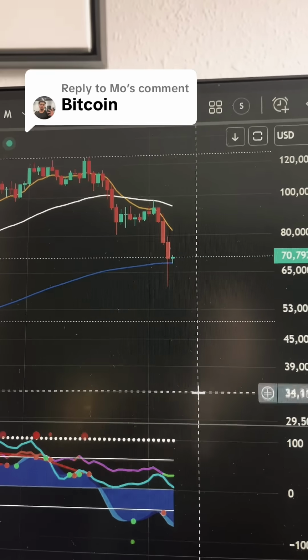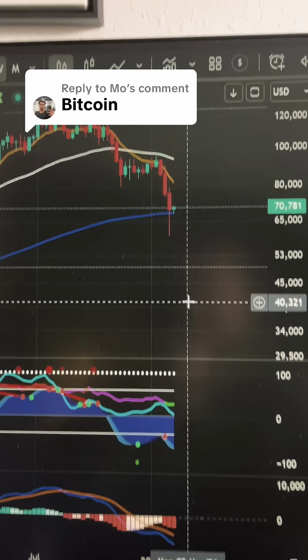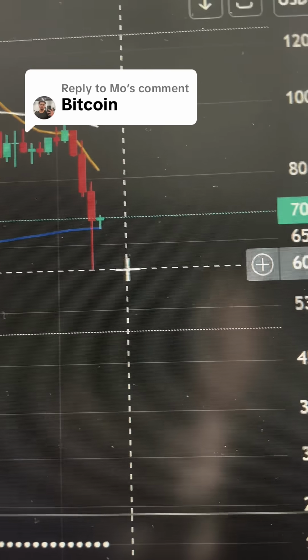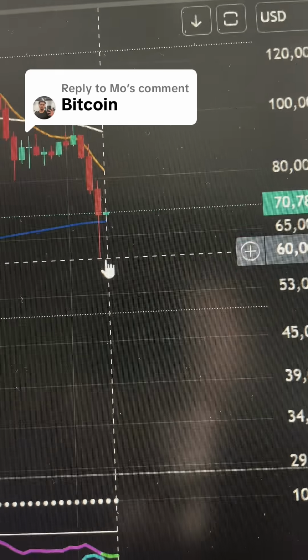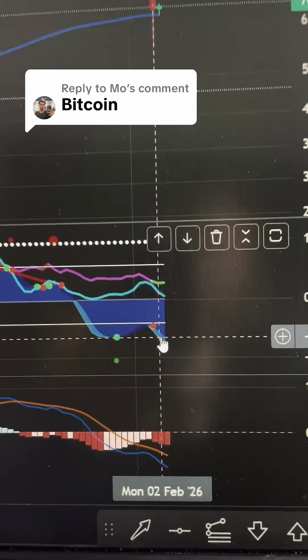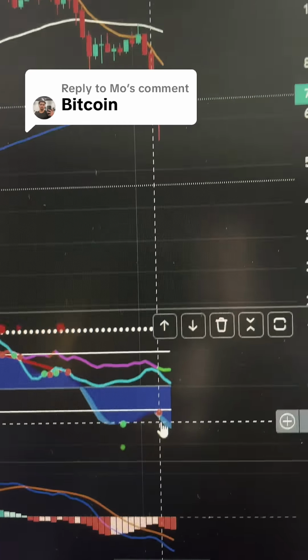All right, folks, here is a Bitcoin chart update for February 9th. It looks like the worst of the dip is done. You can see a lot of buyers stepped in last week right here around 60,000 and bought it right back up after that dip. We called that red dot out right there on the 26th.